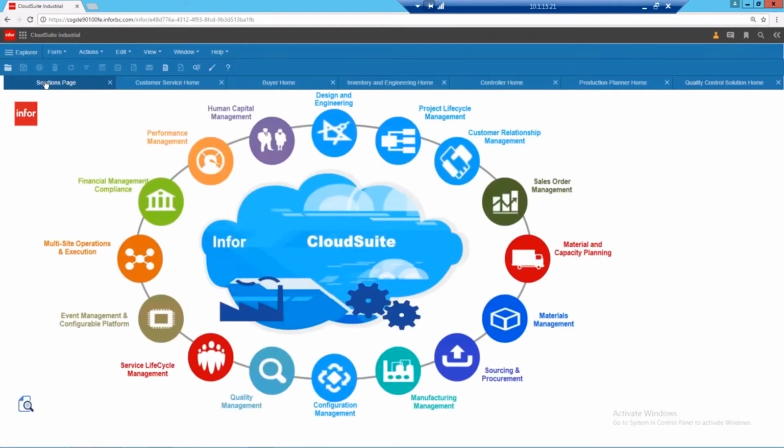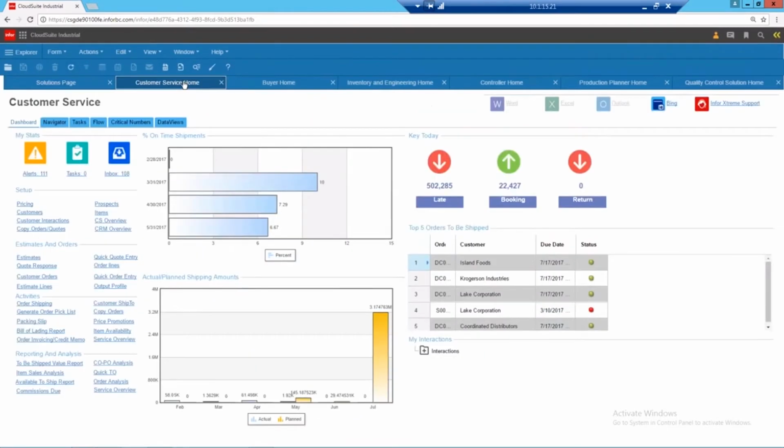A few minutes ago, we showed you user-based home pages. We also have functional-based home pages. We have a whole bunch of these built in, and they're really powerful. What they really do is allow a user, for example, in this case, a customer service user, to have a screen that pops up that helps them drive all the things that they might need to do in a day, or all the things that might surface during a day. So here's a typical home page, a role-based home page, where you can see nice business metrics presented here to the user, along with some nice hot links.